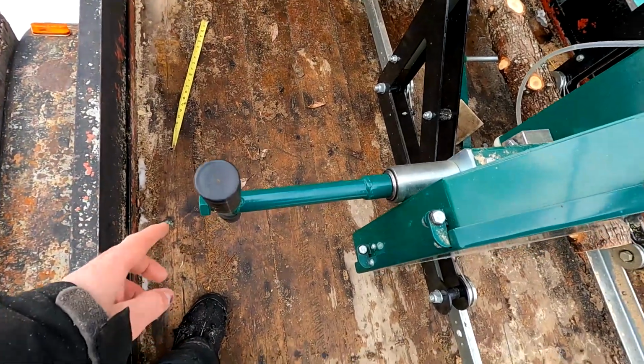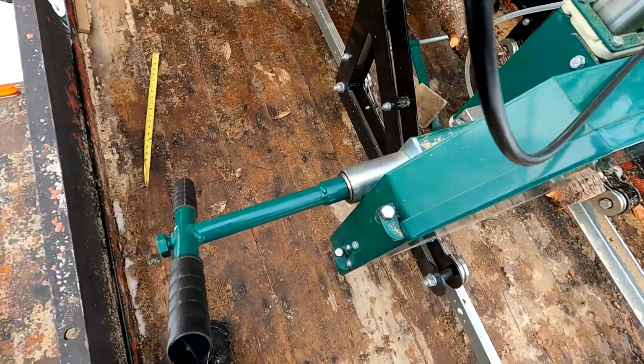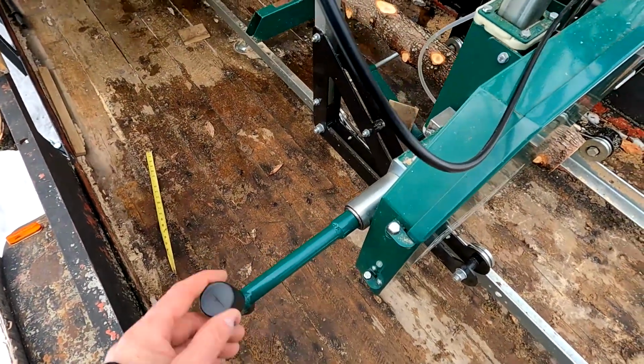As I mentioned earlier in my dislikes, though, it vibrates loose, so there needs to be some kind of a locking mechanism. But other than that, it's great.